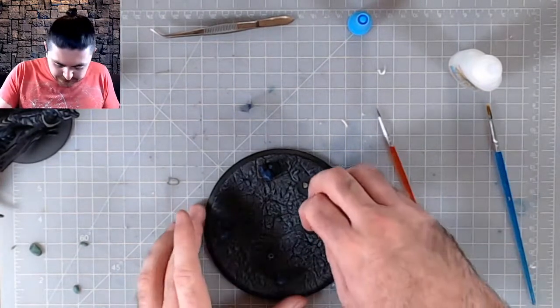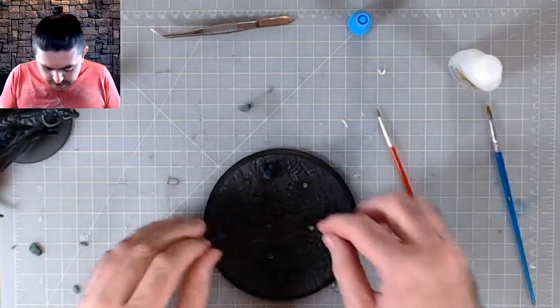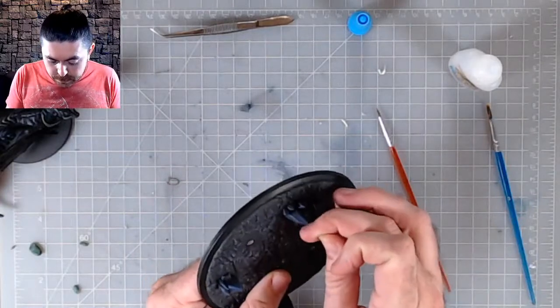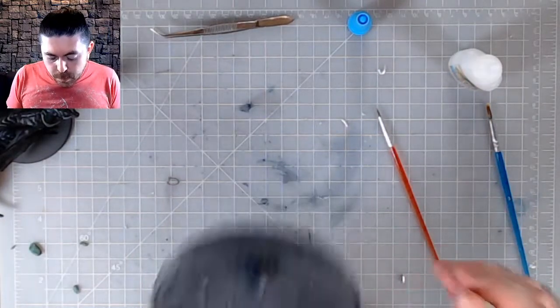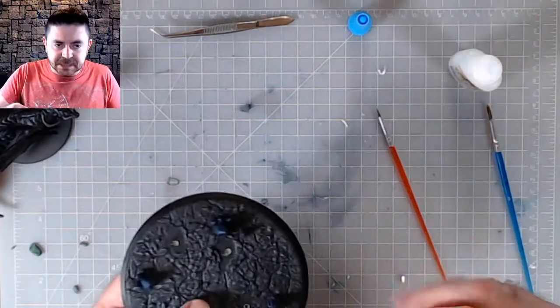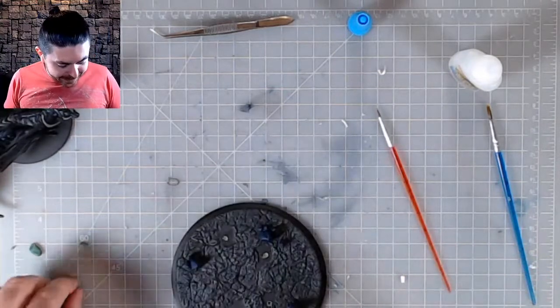Now I am trying to actually push these down a little bit so that they recede into the base. That way, when the dragon is resting on it, its magnets actually sink down ever so slightly. Oh my god, my hand feels horrible right now.